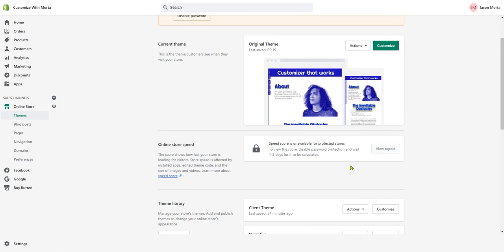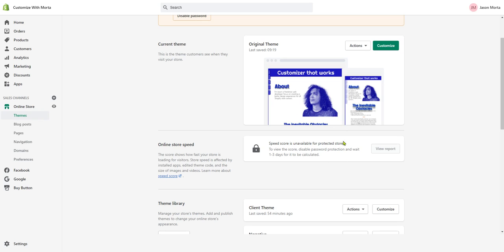So the other way is, you could just download the theme and then email the theme to them. The theme is really small. It's not even 2 megabytes, because it doesn't download the media files, like the images and the videos and the products. It doesn't download all of that stuff. It just downloads the bare minimum, the code itself.